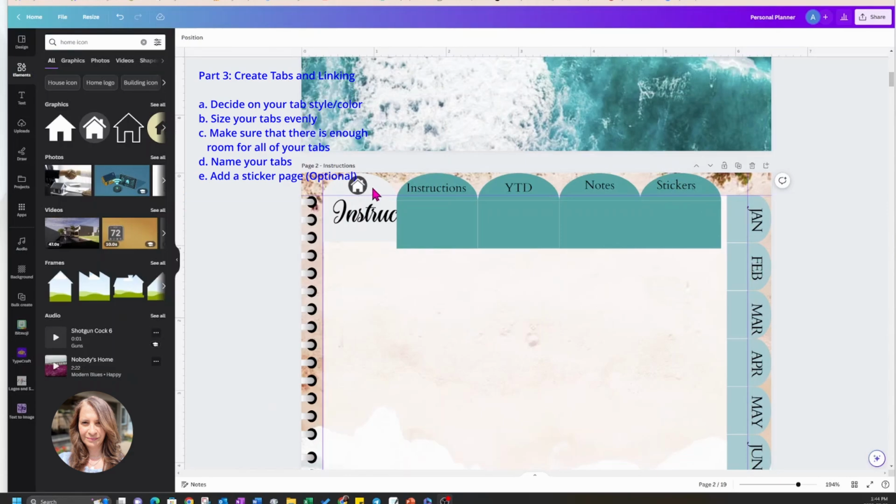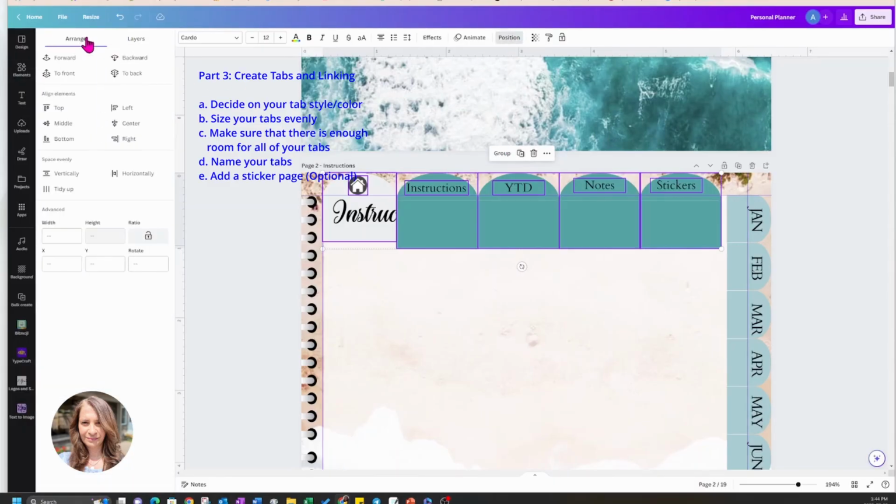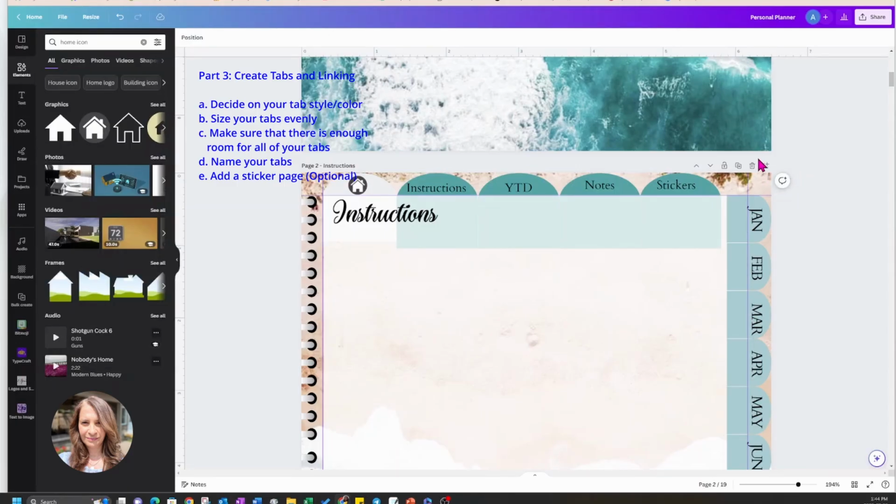Okay, so now what we need to do is move these tabs to the back. You can select them, then go to position, go to arrange, and send them backward. Now we're going to do the same for these ones.